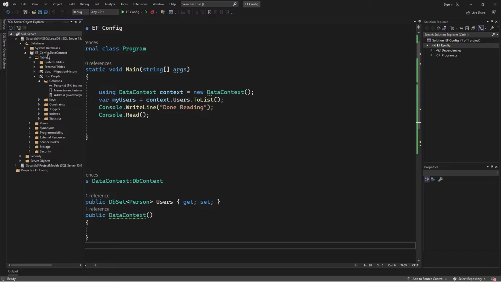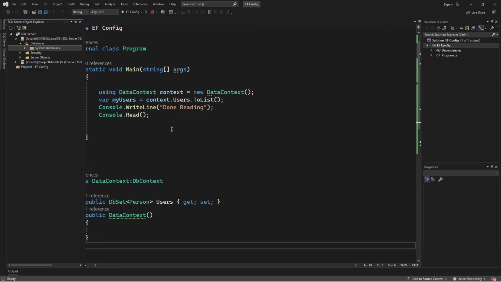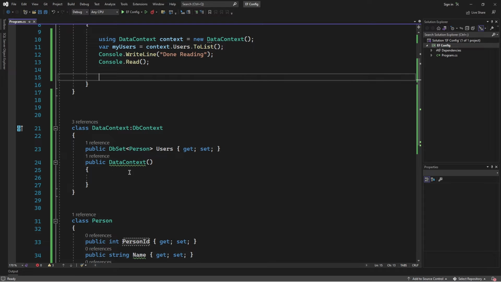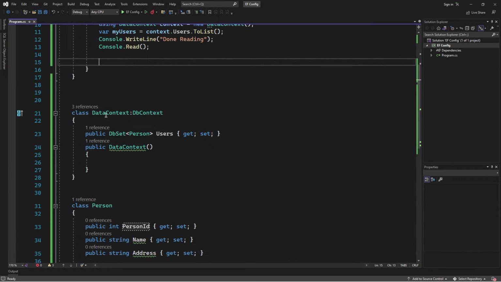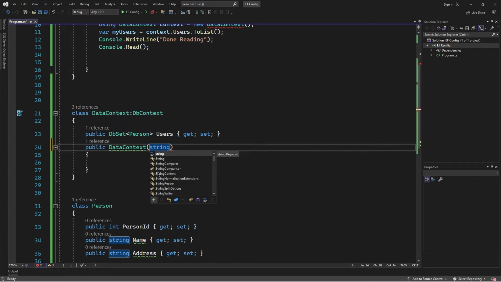So what I'll do is I'll get rid of this database. Okay, so here what I'm going to attempt to do is to change this constructor here. Now remember, if we modify the dbcontext, which is our data context class here, we are simply also modifying how Entity Framework will configure the database. So I'm now going to modify the constructor. The constructor will now take in a string, and I'll name this string name. And once I pass a string to the constructor, I'm going to pass that string to the class that we inherited from. So I'll say base.